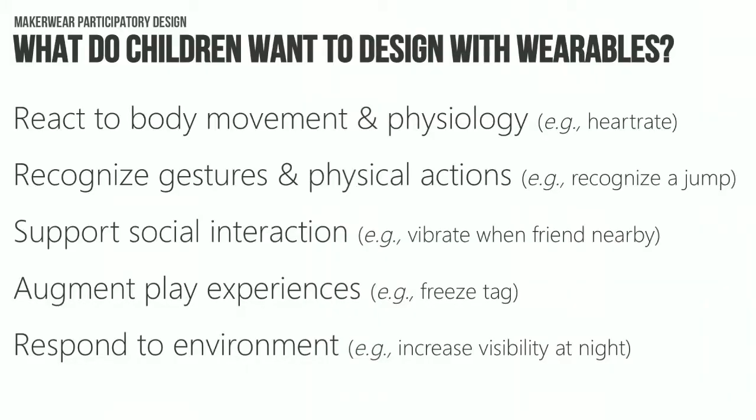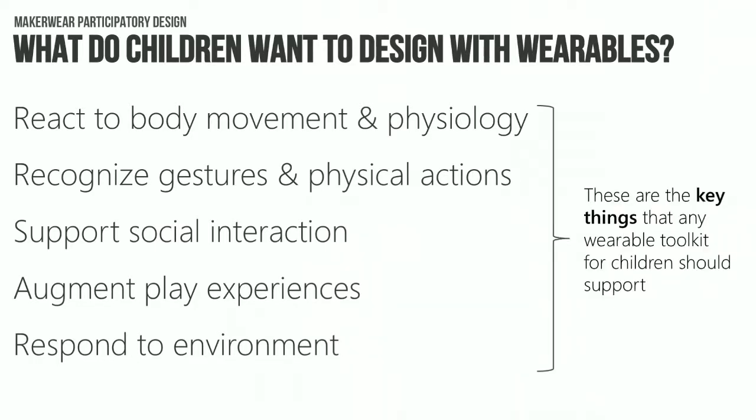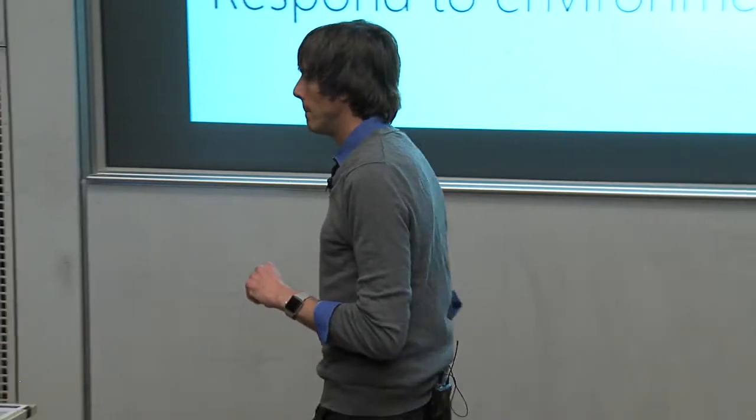STEM educators helped us co-design the learning activities and some of the curriculum, and they also gave us feedback on the prototypes themselves. And we developed 5 themes that came from this, including reacting to body movement and physiology, recognizing gestures and physical actions, supporting social interaction, augmenting the play experience, and responding to the environment. So any wearable toolkit for children should really try to design towards these things.